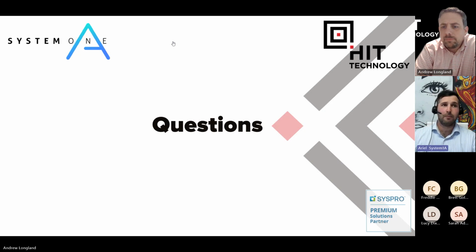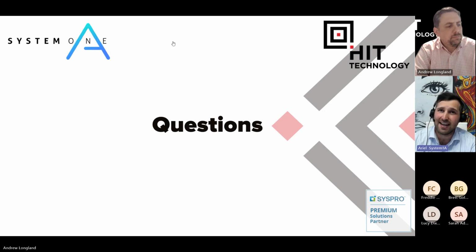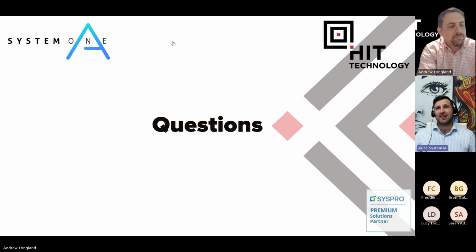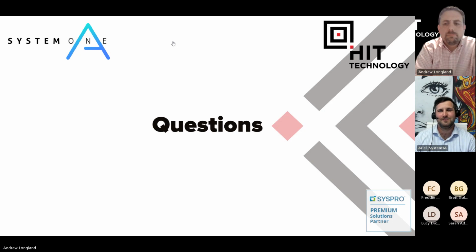And also just on that same topic, the implementation of System1A is also fairly straightforward. It's a very quick implementation, about 30 to 60 minutes on your end. Then we do that initial profile setup, and we also allow for a 30-day proof of concept. Once that has been completed, you can run System1A in parallel with what you're currently doing, and see if you derive the relevant benefit, and you can make your judgment from there before deciding to make any commitments.